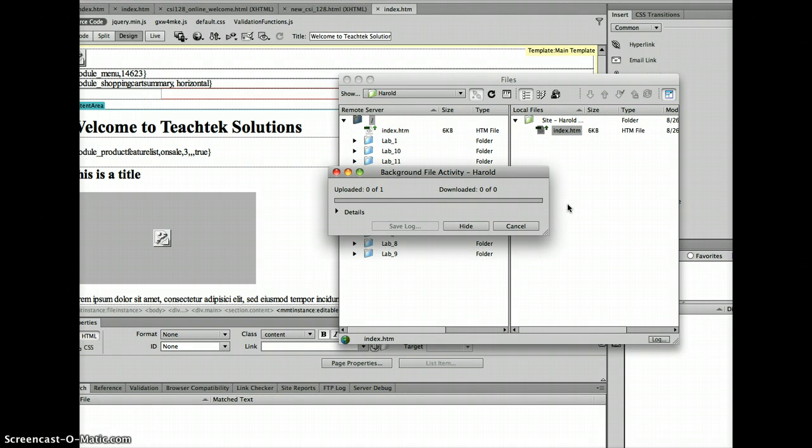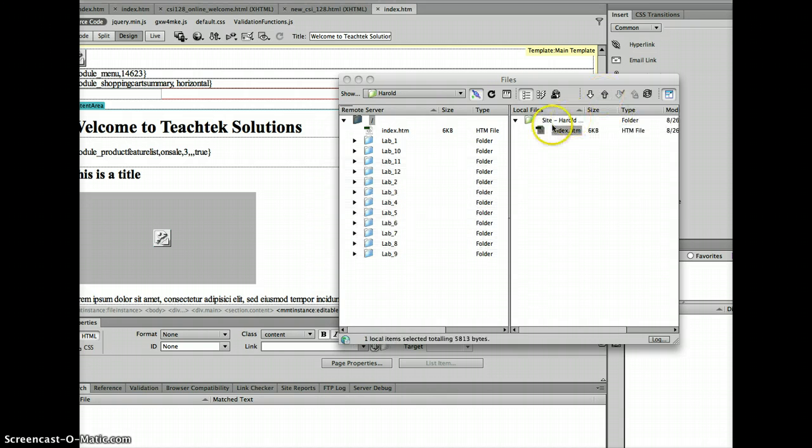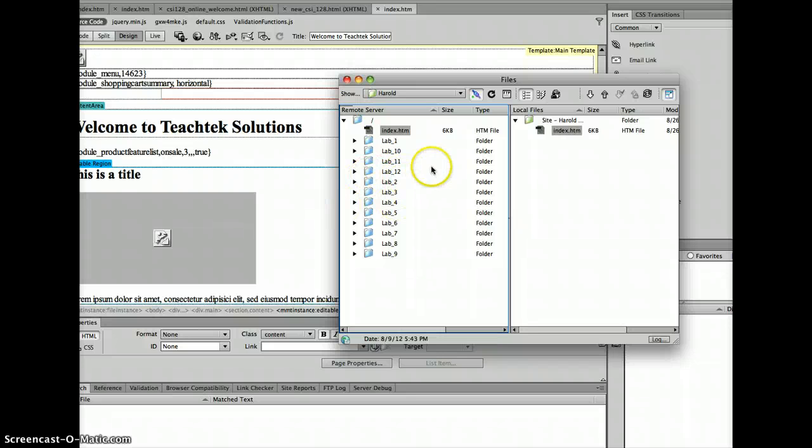And it uploads it. Once you save the file, you can use the put button. This is also called the get button. If you want to get files from the server, you click the get button. All right, and that will take this from over here and bring it on the right side. So the files on your right side are on your computer. The files on the left side are on the server. All right, and that works. That's universal with these programs.